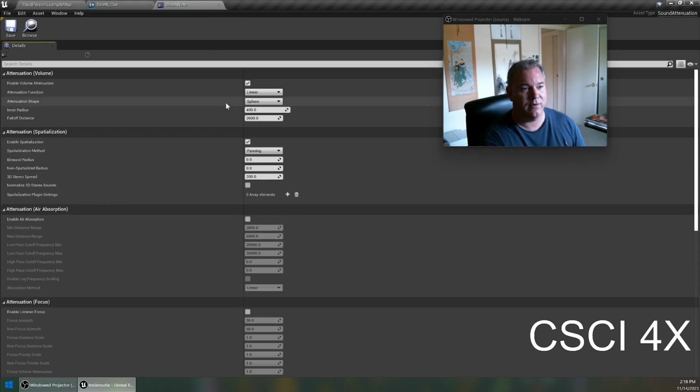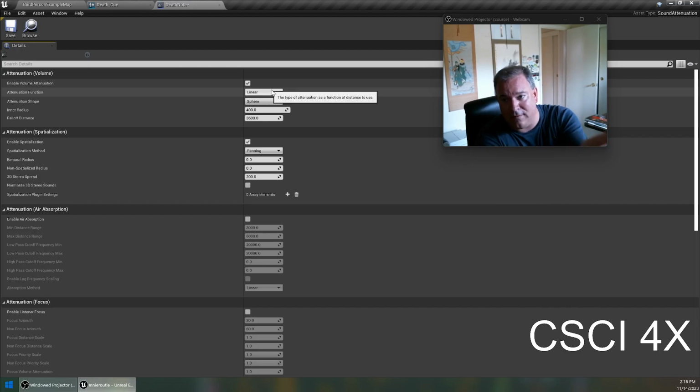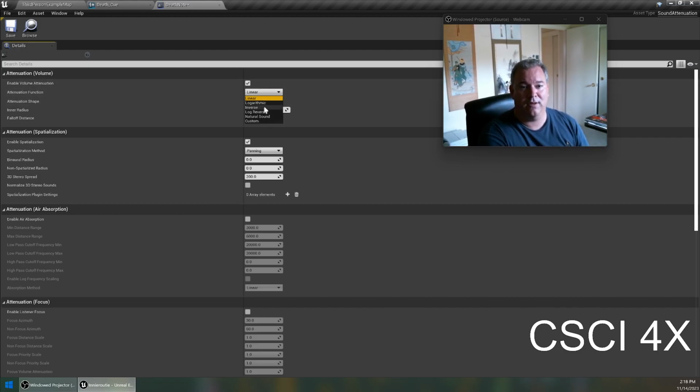When we open it up, you can see that there's all sorts of interesting options for doing attenuation. So with that off, you get nothing, right? But you can choose how the sound falls off over distance: linear attenuation, inverse, log, whatever.